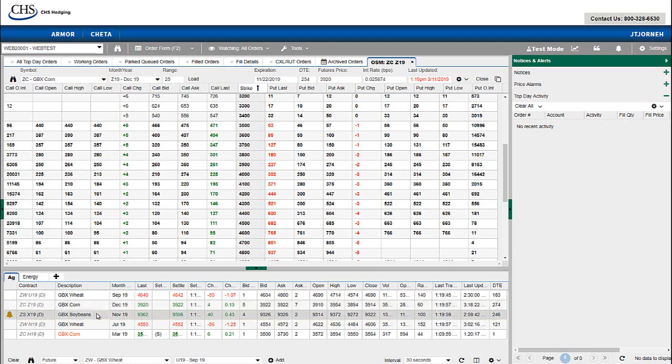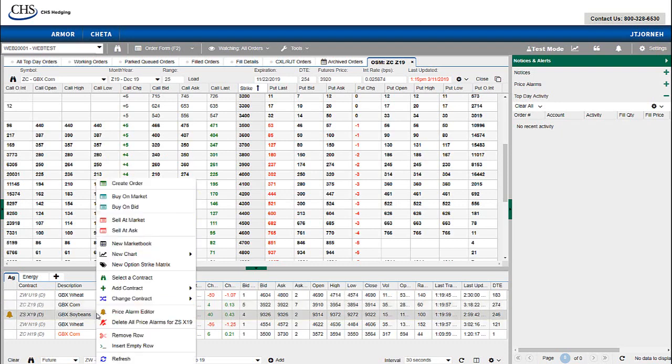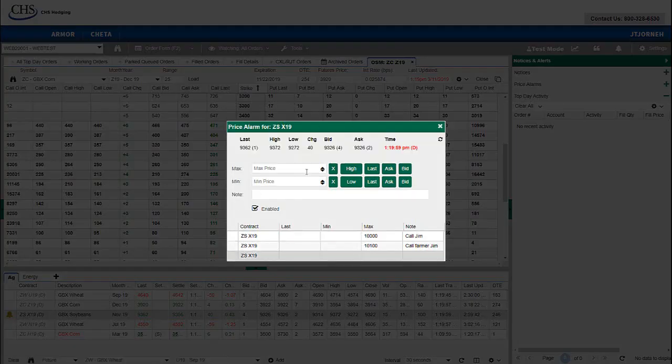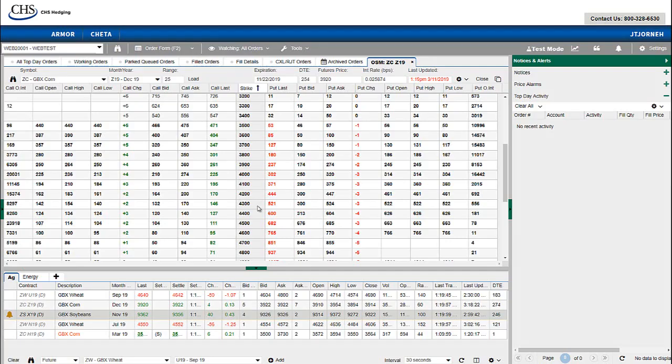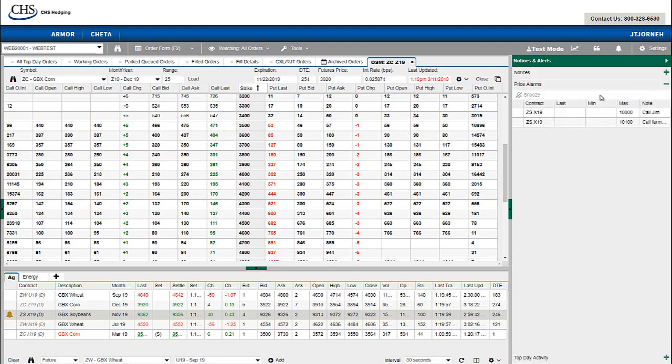You can do that by going to the quote grid below, right-clicking it, and adding a price alarm. You go through the details here, and once you enter all the details, you exit out of this page, and it'll show up in the right-hand part of your screen under notices and alerts as a price alarm. For instance, Farmer Jim would like you to call him when soybeans trade back to $10.